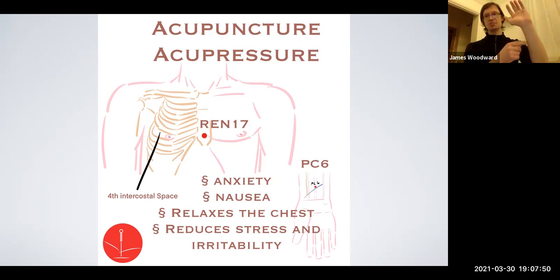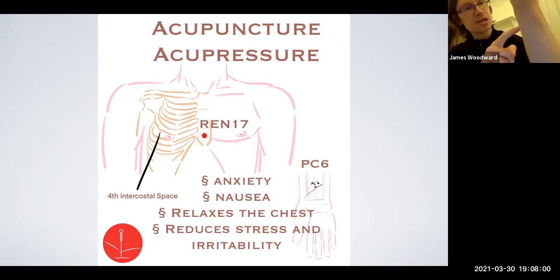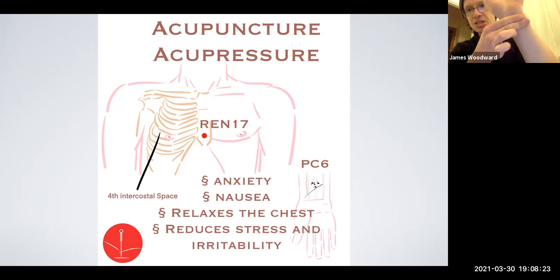So the way to find this point, if I bring my wrist close enough, for me, I actually have a nice line just along here, this way. That's actually a vein which runs across. Not everyone has this, but if you do, this is an indicator of the level you need to find. The other one is if you get your fingers to the wrist crease, and it's just below here, and you've got these two tendons right here. If you clench your fist, you'll get these tendons come up.